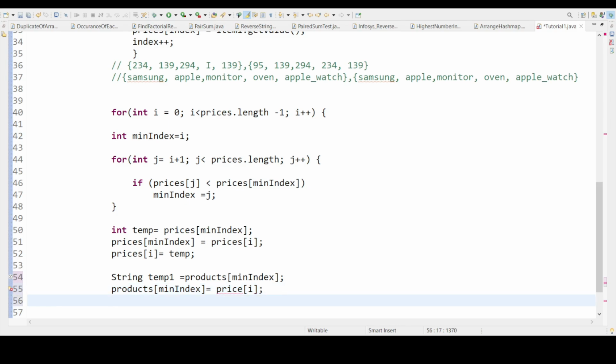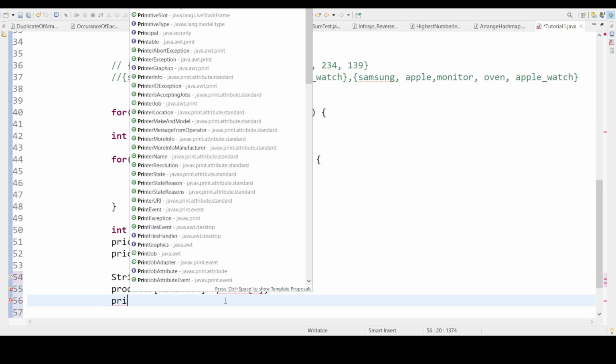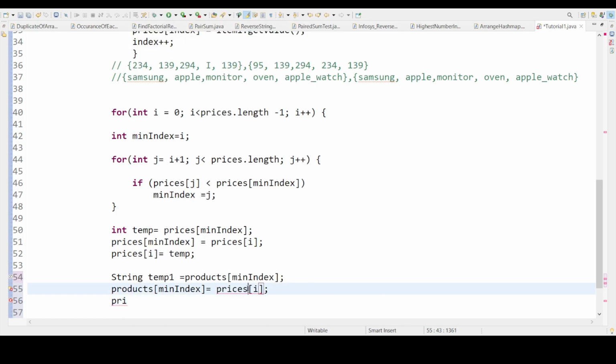Now products at I equals temp1. Oh wait, we are working with products.